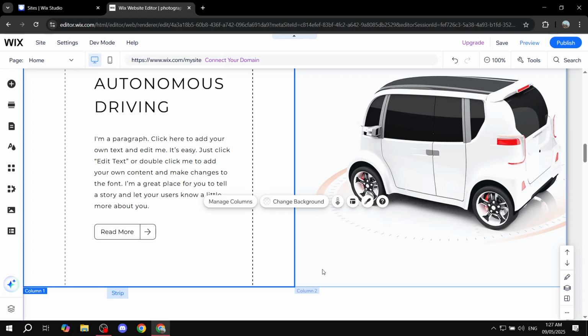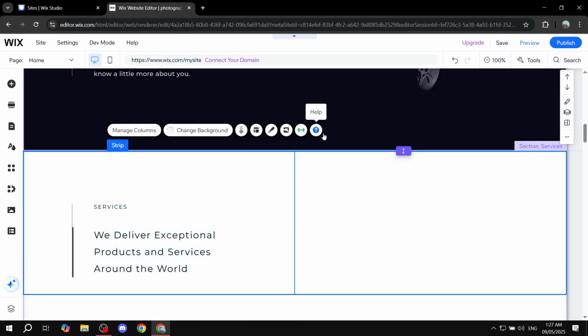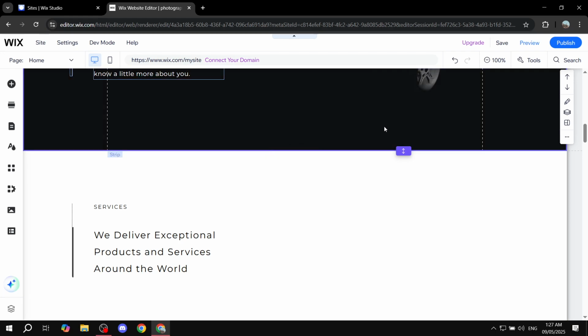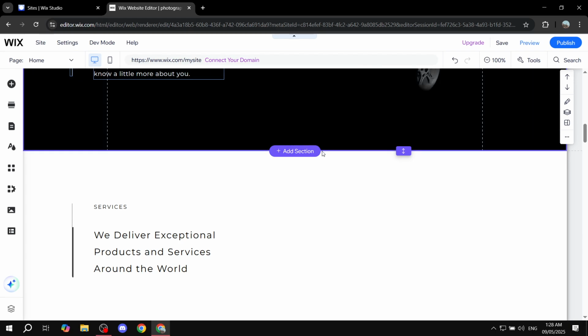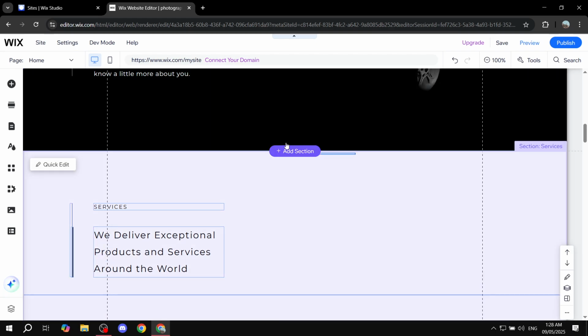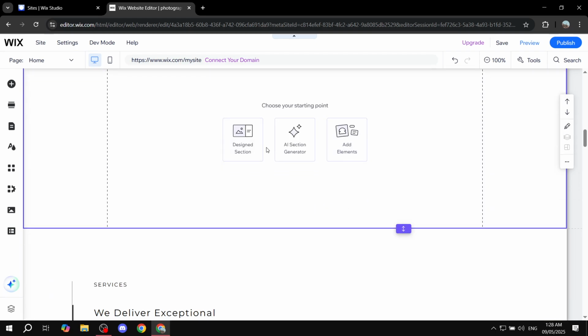To add things, it's fairly simple. Let's just talk about first adding a section. To add a section which is going to be empty, you want to go to either the top or the bottom of any section. Click on that section and you should be able to see, once you struggle a little bit with clicks, you should be able to see add a section. Click on that and this is going to add an empty section.